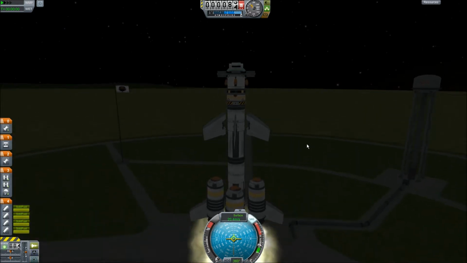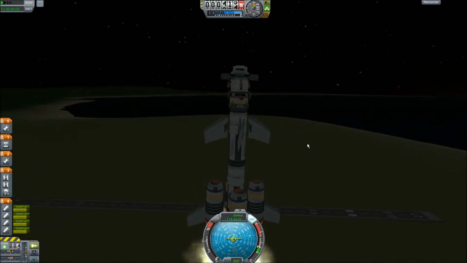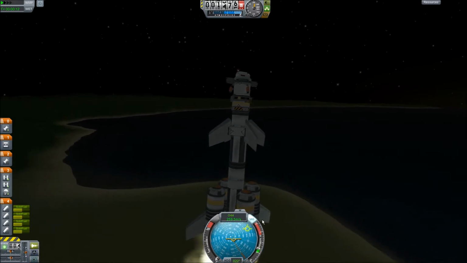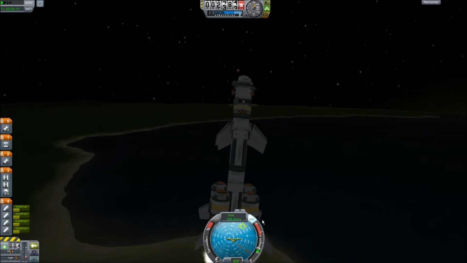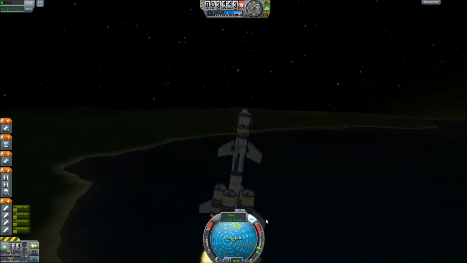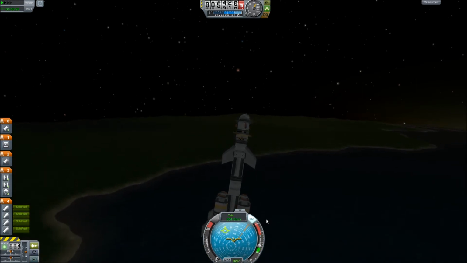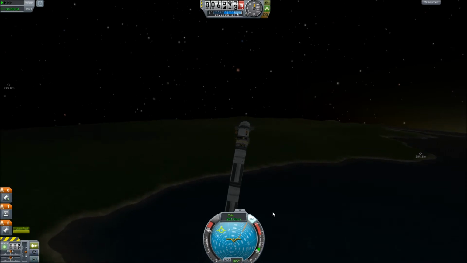So again, I'm thinking about going with a 45 degree angle to get this in orbit. Although my 45 degree angle is supposed to be a little bit like this. Well, that's going very fast already. That's looking good. There we go. Next stage. Let's fire up the rest.